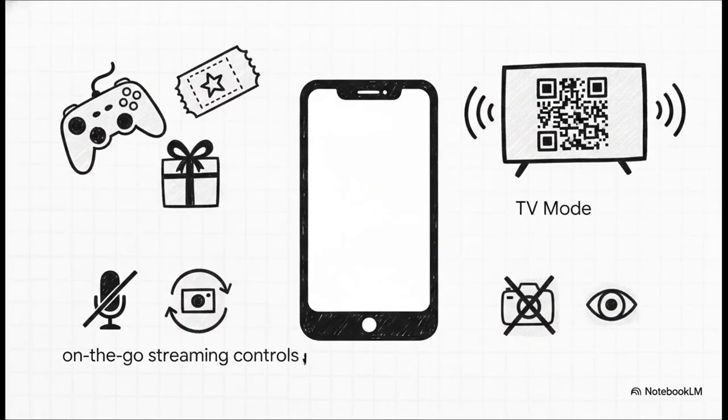The mobile app also has some seriously cool integrations built right in. You've got drops and rewards where you can snag entry tickets just by checking out specific games. There's a slick TV mode. You just scan a QR code and cast the stream straight to your television. Plus, if you're using that Kick Go Live app we just talked about, you've got these instant controls to rotate your camera, hide your feed, or instantly mute your mic. It makes IRL streaming super intuitive.